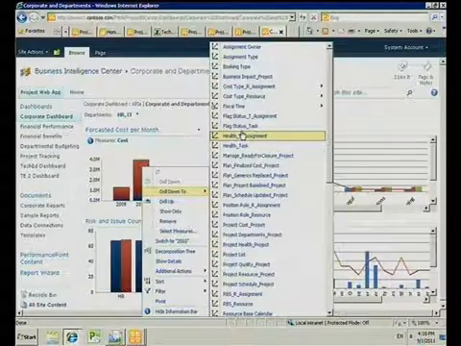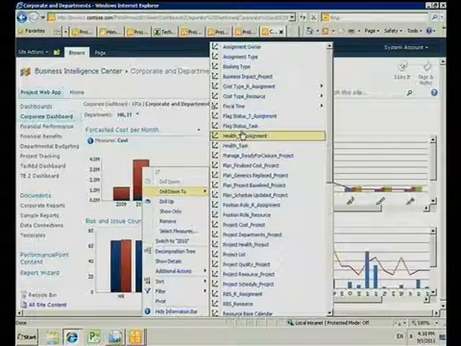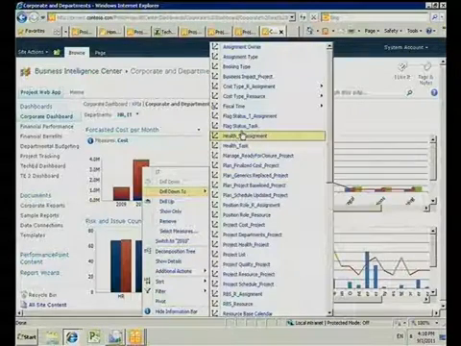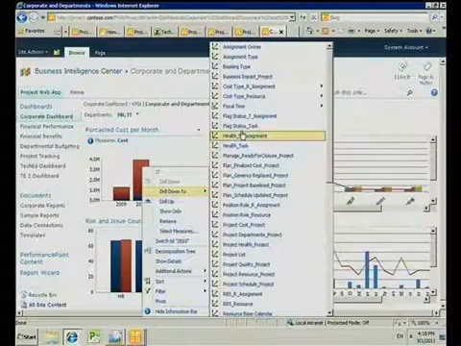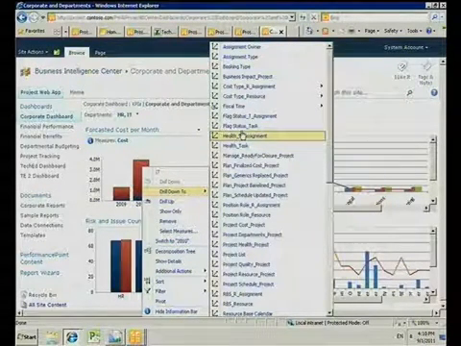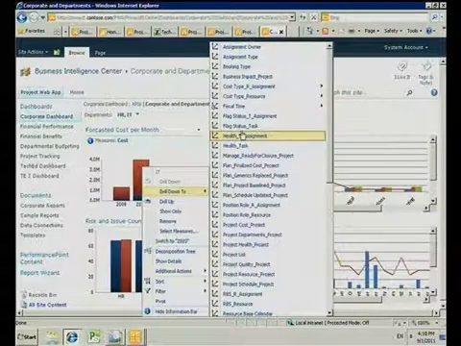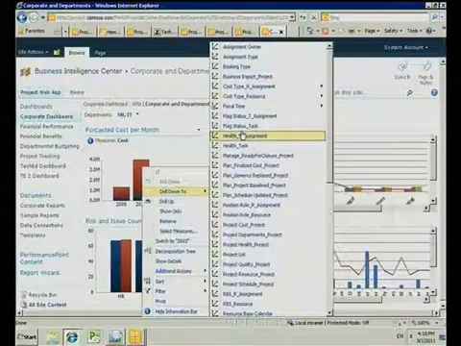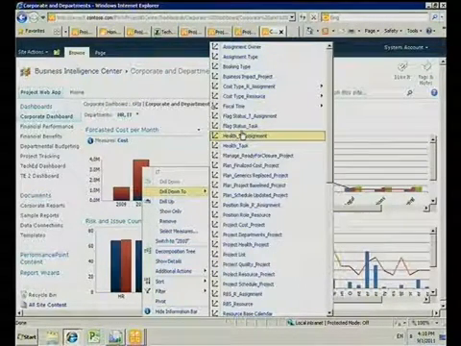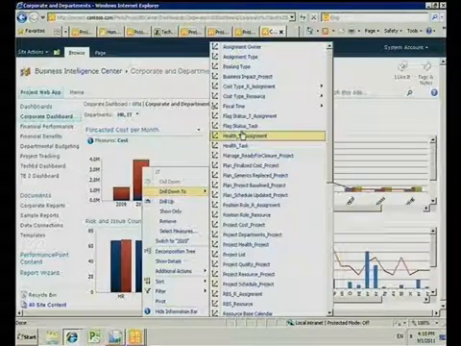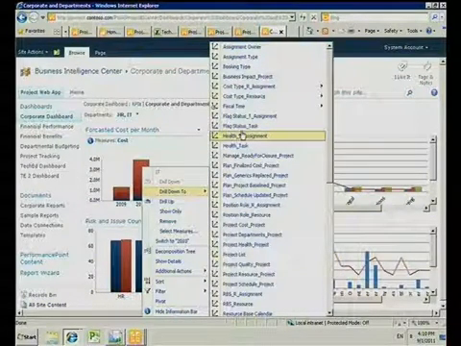Over the last 6 months, there are 2 white papers that you will find on the Microsoft page. One is for PerformancePoint, and one is for general BI, that are outstandingly good, and they literally give you a step-by-step walkthrough, just like I have done here. If you go onto TechNet and look for the white papers, you'll find them. I should have put that link on there. Yeah, it's on the hands-on lab.